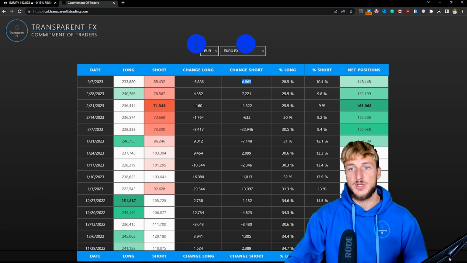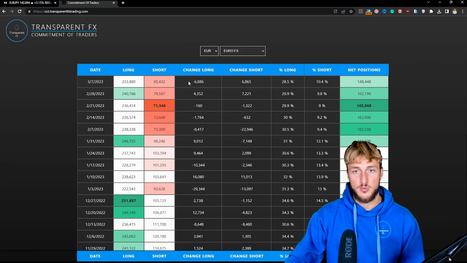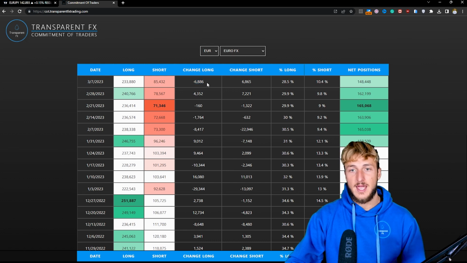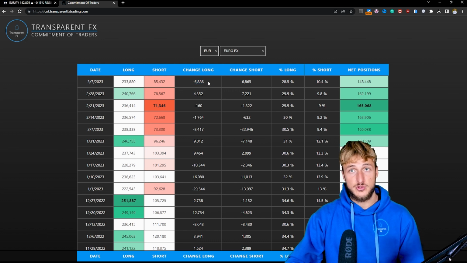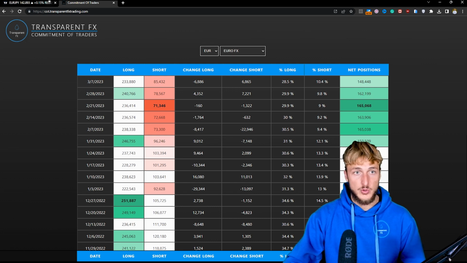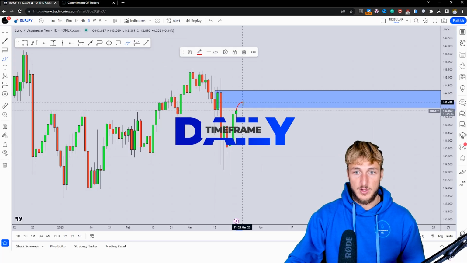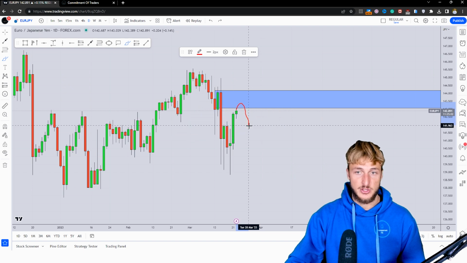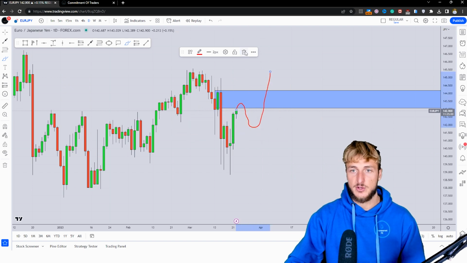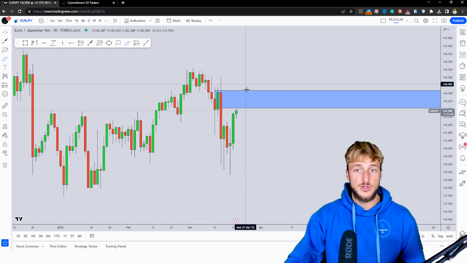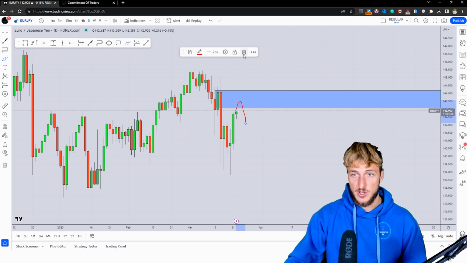We can see 6.8k shorts added with the last report, and longs getting closed and decreased, with 6.8k longs getting closed from an institutional perspective with the last report. This creates a short-term weak euro, which is exactly what we need for a potential completion of this W formation at the neckline. Even if after the market could easily continue higher, there's a good chance for at least the completion of this W formation.